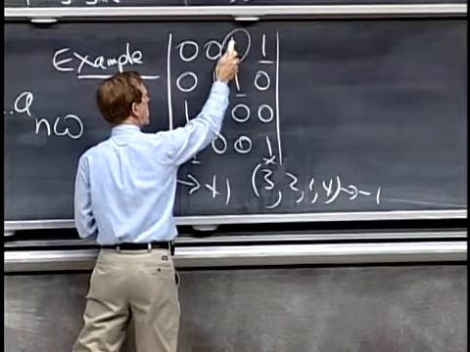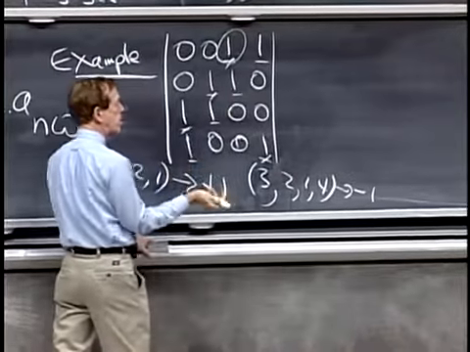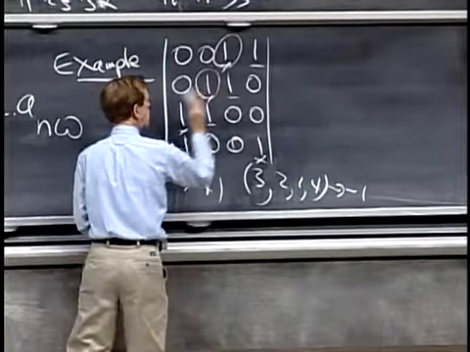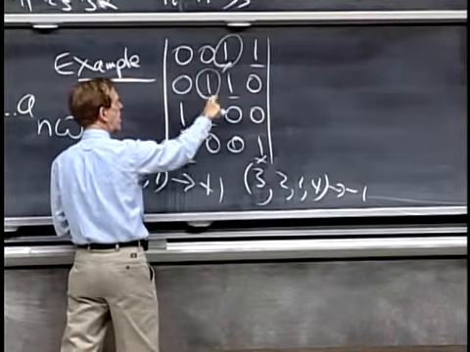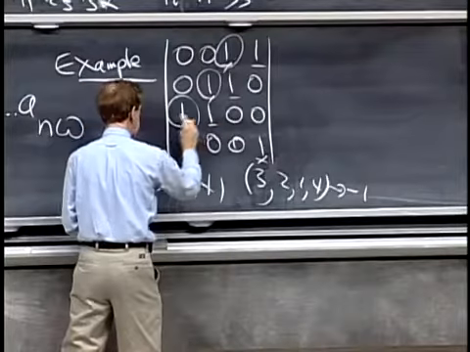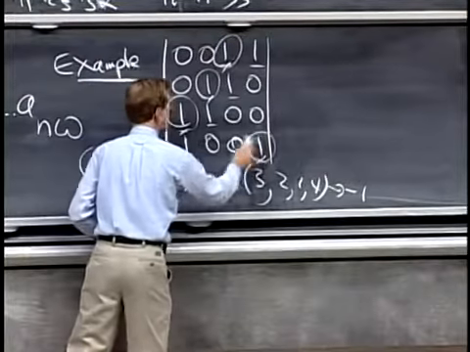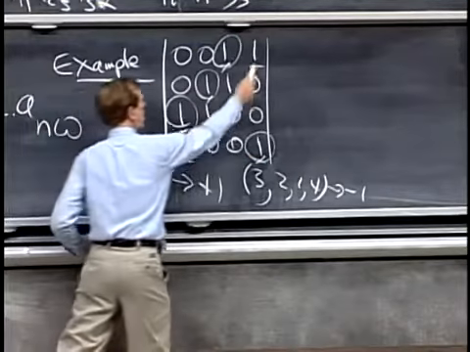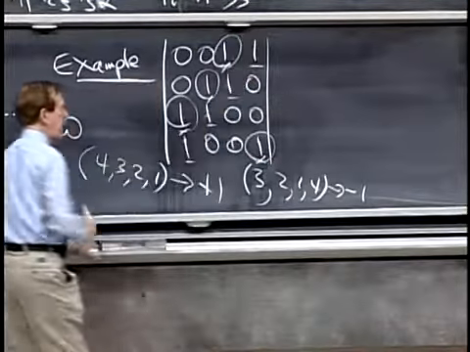If I start there, okay, column 3 is used. So then when I go to the next row, I can't use that. I must use that. Now columns 2 and 3 are used. When I come to this row, I must use that, and then I must use that. So if I start there, this is the only one I get. And similarly, if I start there, that's the only one I get.